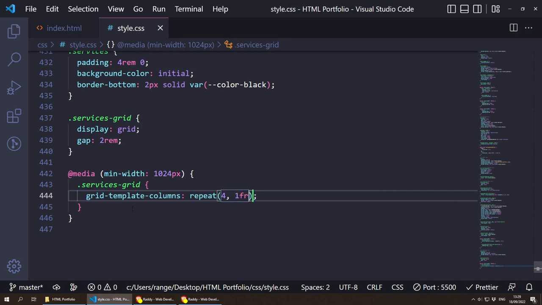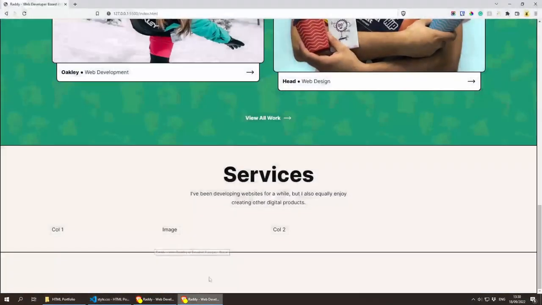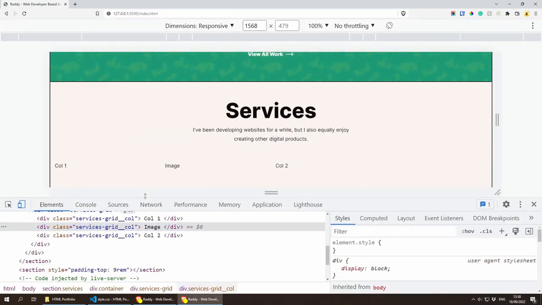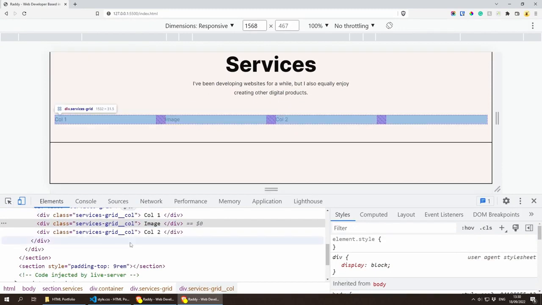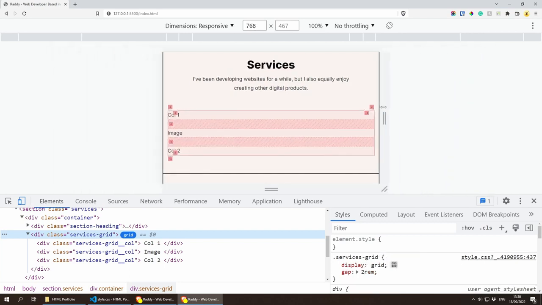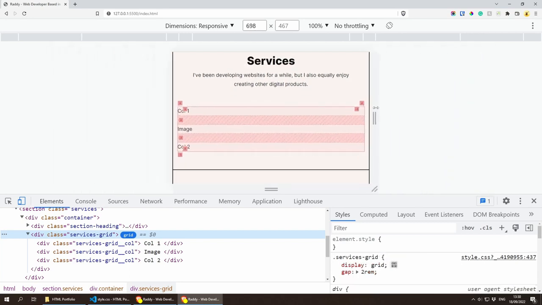I know that we have 3 columns, but I want to create 2 in the middle so we can have the image that I'm going to add taking 2 columns. You'll see how this works in a second. At the moment, if I inspect this, and let me pull this up so you can see, if I click on the grid here, you'll see that we actually have 4 columns. If we scroll down on mobile, they're stacking up, and this is how I want them.